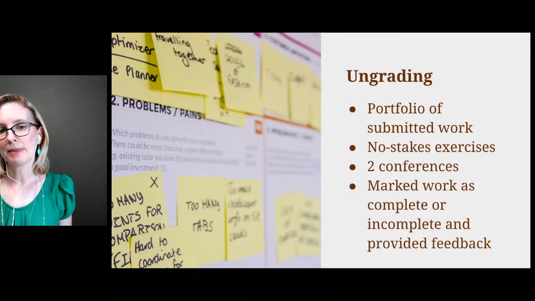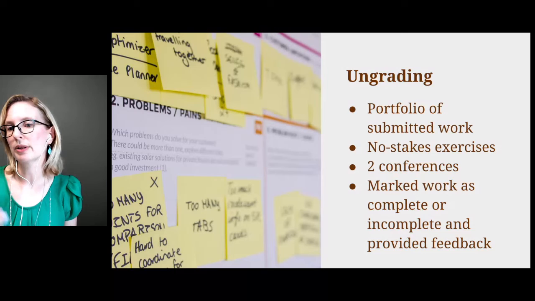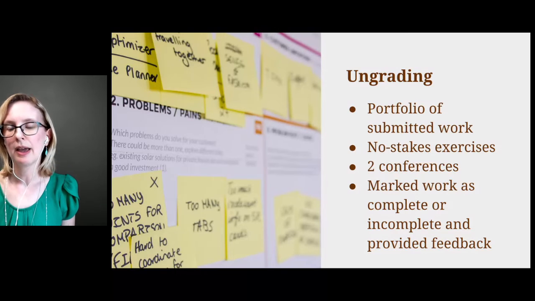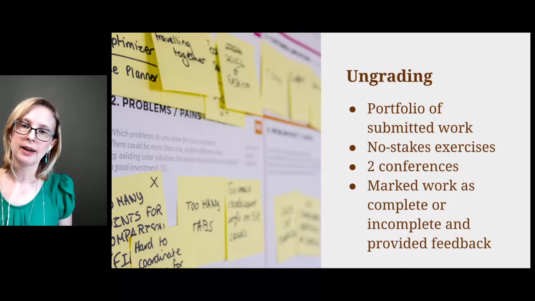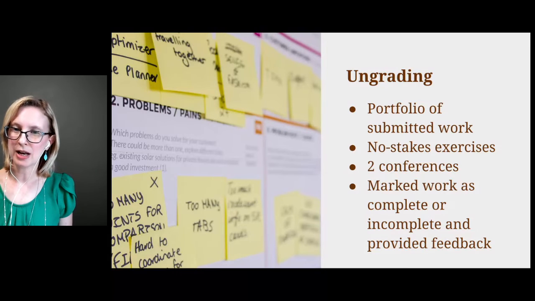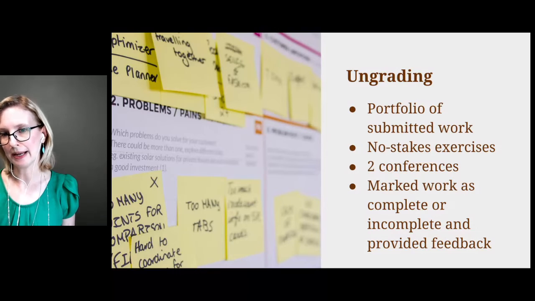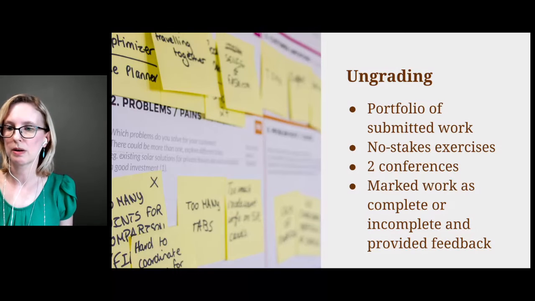And then when they submitted work, I marked the work as complete or incomplete. Incomplete work had to be resubmitted so that the assignment was actually complete. And then I provided written or qualitative feedback, almost like an end note. I also left sticky notes inside of process books that they did, and line by line code notes when it was relevant to the work that they were doing.